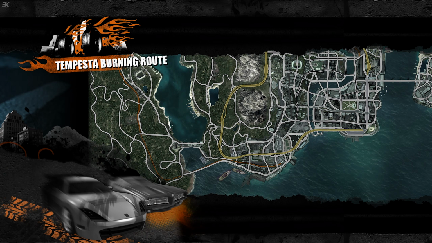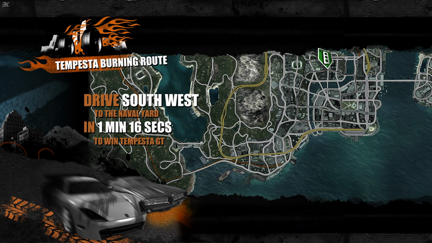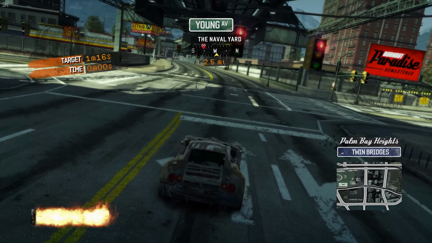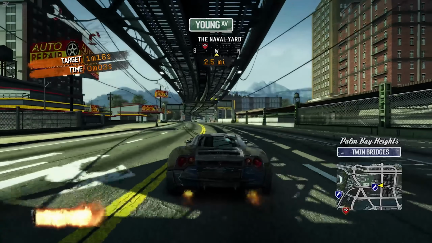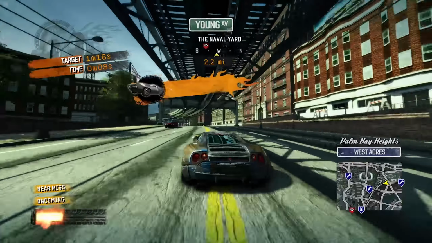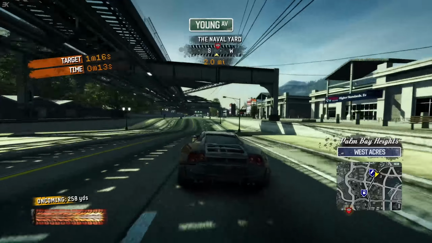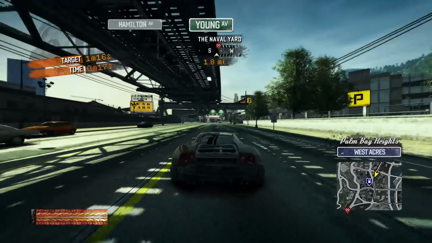Drive southwest to the naval yard. The clock is ticking. So we've got 76 seconds to cover 2.5 miles. It's our favourite finishing point. Let's do this. Let's boost. Might need to repair this thing, actually. At the moment, just follow the train tracks above, which is that red line on the map. Follow all the way down to the coast.